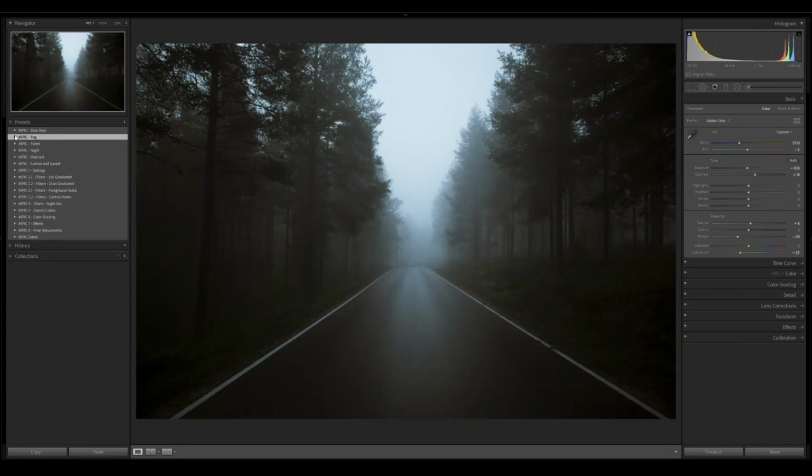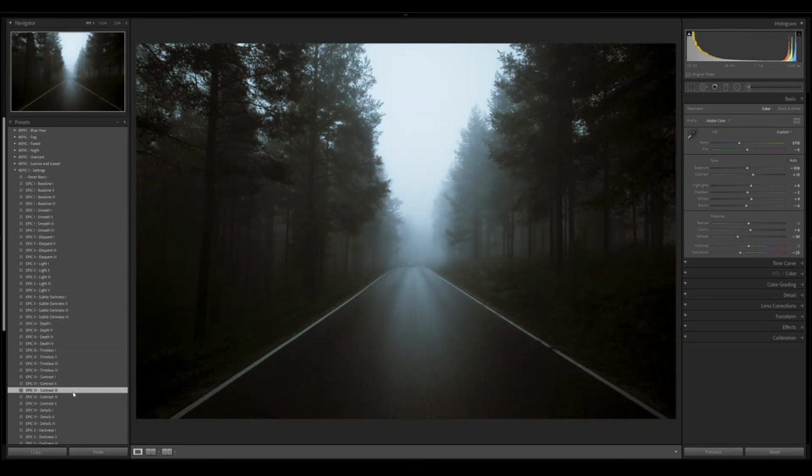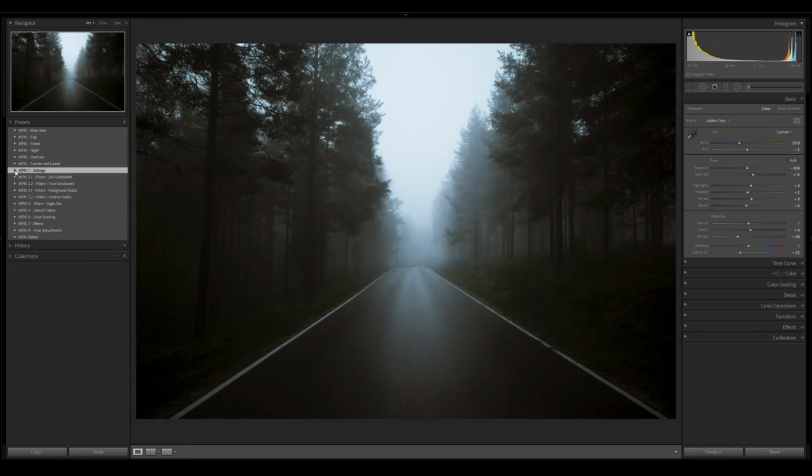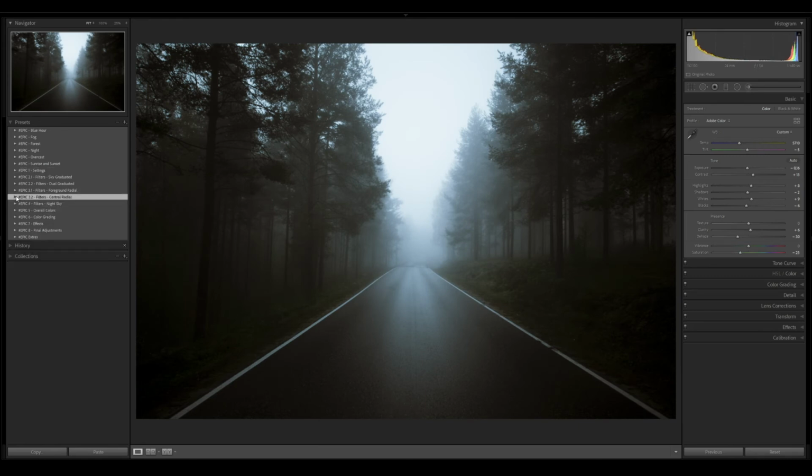For now I'll use the lab preset. And then I'll go to the setting presets and add some contrast with contrast 3, that looks cool. Let's make the middle part brighter with the central radial filter. Brighten 1 looks decent. I'll leave the colors because I do like the one already used for this image.